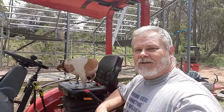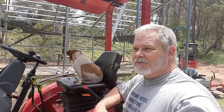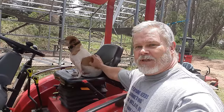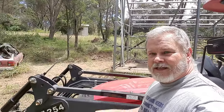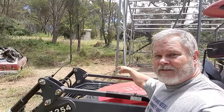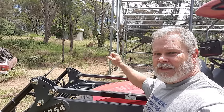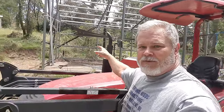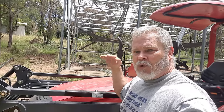Okay, so that's another couple hours done. It was obviously getting a bit hot, so we're going to stop for the day. We spent a bit of time with the boys, did a bit of excavating and finishing off, did some trees. You can see over here, we've now done this side of the workshop. All of that side done, all the clearing over there, took some trees down and moved them. All we've got to do now is go between the shed and the little back wall and widen that out.